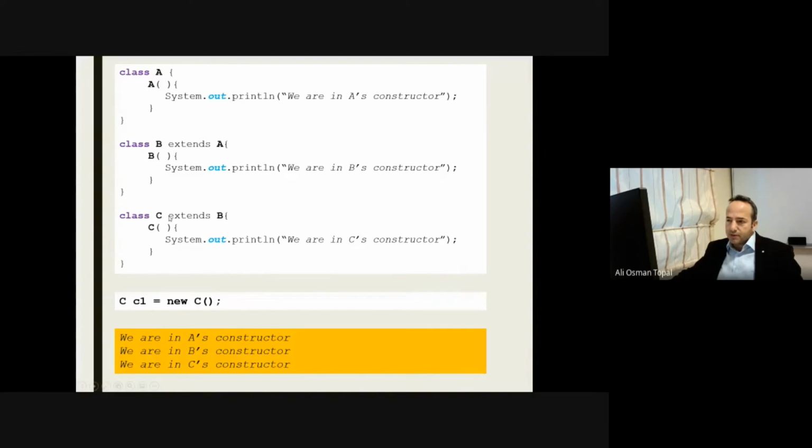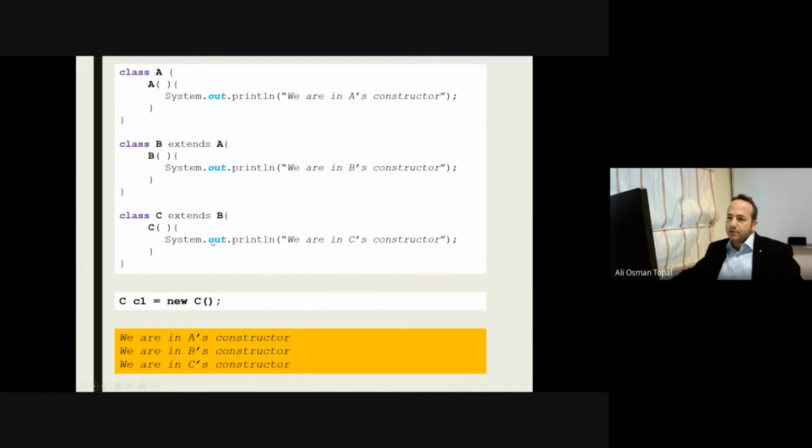I check first if it is inheriting from a superclass. If it is inheriting, it will jump to that superclass. So I came here, it is inheriting from A, I will jump here again, and I check this constructor. I checked, okay, it's a no-argument constructor, it is going to run this statement. It is done, it will come back, now go inside, and run this statement. Now I am ready to run the statements here.